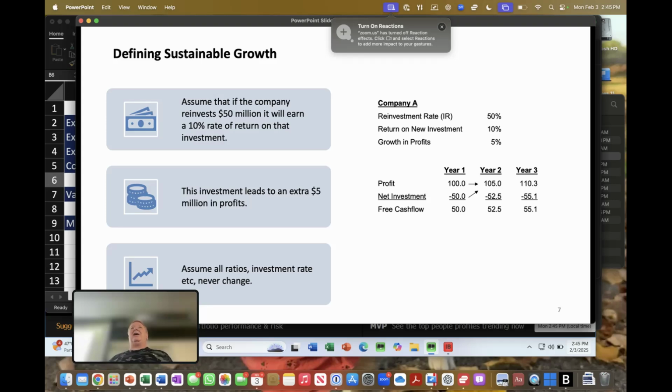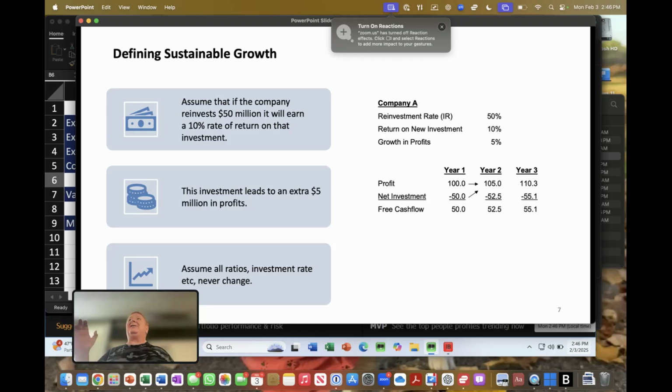We can't take our profits and pay it all back because just like a car, we've got to maintain the company. We're going to throw some cash back in to maintain what we've got, or it's going to start to crumble. And if we want to grow, we're going to take some of those profits and put it back in to allow us to grow. So you can't pay out to investors your profits because you're reinvesting some of those profits. What you can pay out is the profit after the reinvestment.